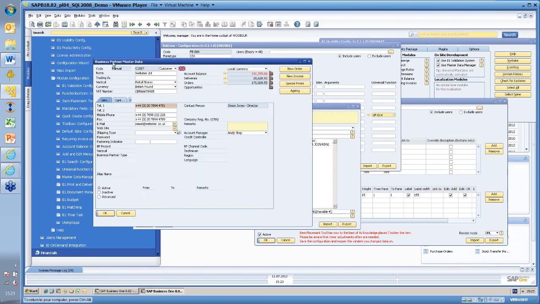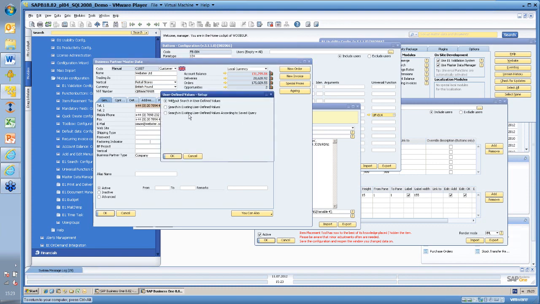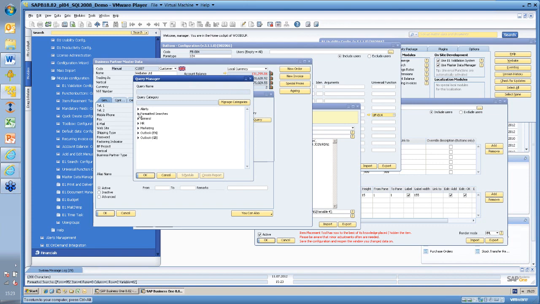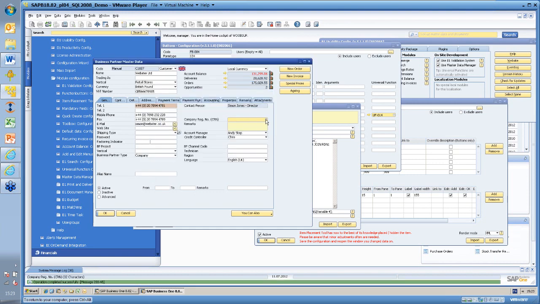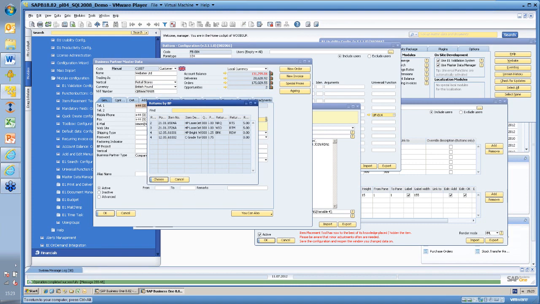So if I jump out of here and come to this trading as, and it looks like there's one on there already, let's just come to this company reg number and do Control-Shift F2. I can associate a query with that, and if I pick my returns by business partner, then when I come into that field and click that button, it will run a returns by business partner.